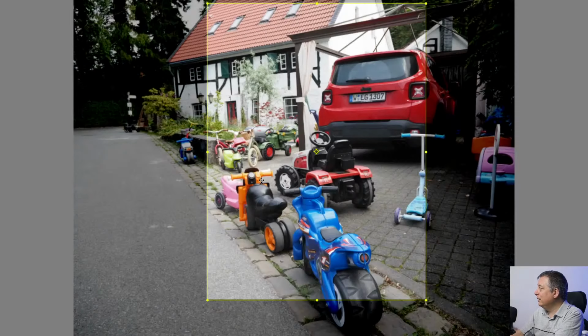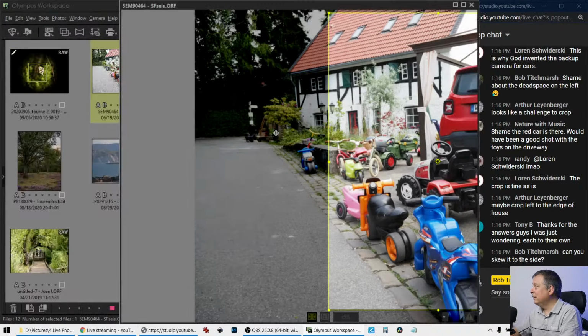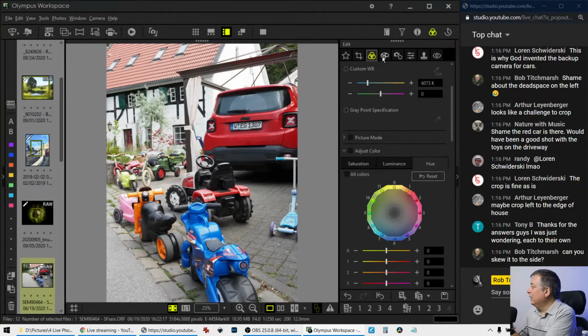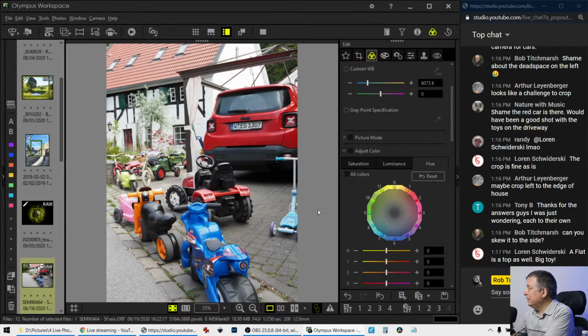Let's try that. No, I don't think skewing would work, it would make everything else look wonky. It's a Fiat. A Fiat, yeah, I guess this is a Jeep, but it's made by Fiat, right?